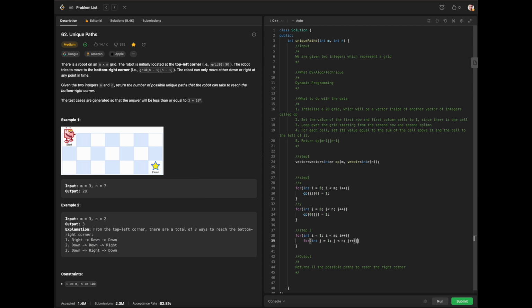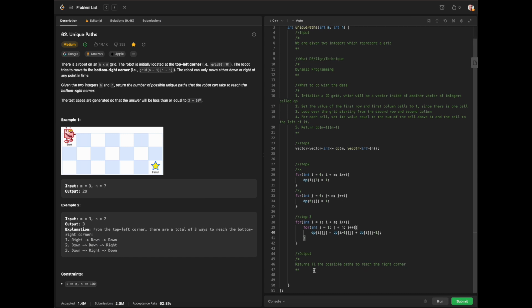Then we're going to have dp of i and j equal dp of i minus 1 and j, plus dp of i and j minus 1, right here. And then finally we're going to return our whole unique set of paths. So it's going to be dp of m minus 1 and then n minus 1.